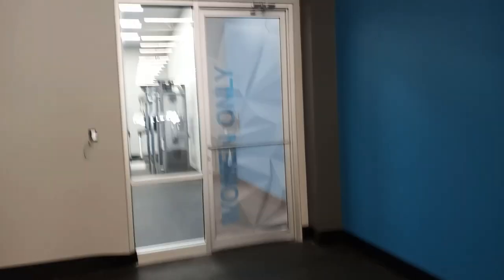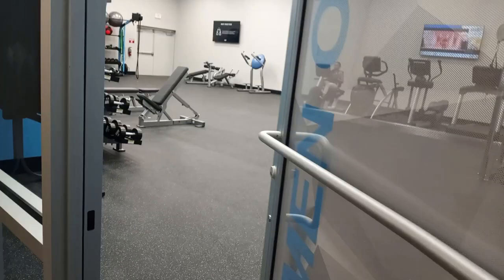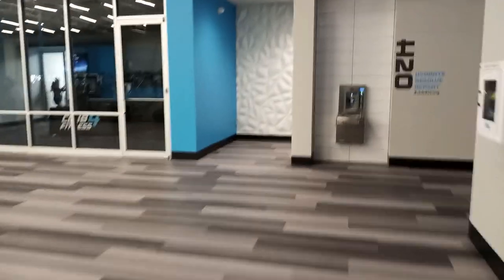So this gym does have a women-only section. There are a few weights in there — I'll go in there at some point in time. I don't want to go in right now because there's a young lady working out in there. But there's a small women's section, and what I noticed about this gym is that there are these pockets of rooms. I kind of like that layout.